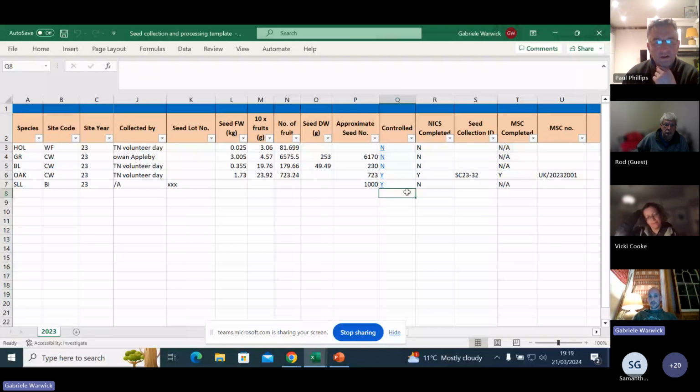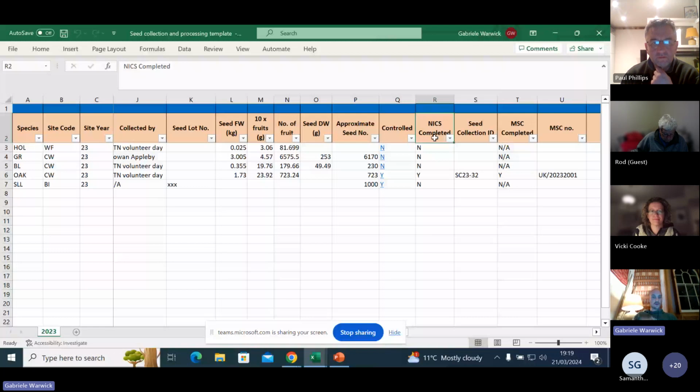And so for those species, we've got a little column here which says, are they controlled? So yes, we've got oak and small-leaved lime, they're two controlled species. And for them, you need to have what is called a notification of intent to collect.